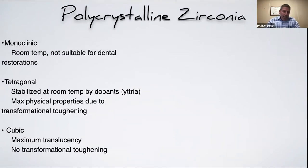I just want to spend a minute talking about zirconia in general, because there's a lot of zirconia on the market, and there's going to be even more coming onto the market, and there are major differences between the materials. So I just want to go over zirconia, what it means from a chemical perspective, just for a second. So zirconia exists in three states. You've got a monoclinic state. That's the state it wants to be at room temperature. It's useless for us in dentistry, though. It's too weak. It does nothing for us.